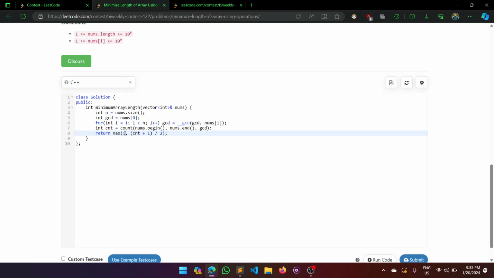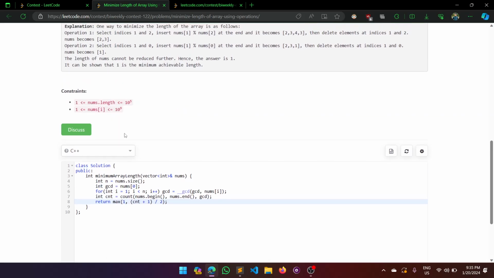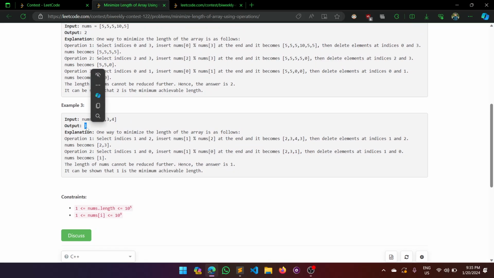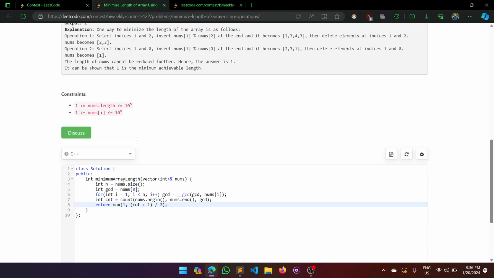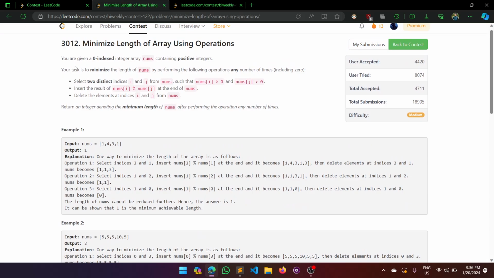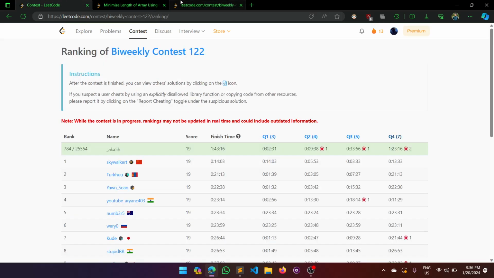And why 1? Because in case the minimum element does not exist, like the GCD that we have found is not inside the array, like in this example, the GCD of these elements was 1, but it's not inside the array, but we want at least 1. We are using these elements to form at least 1, right? So we will at least have 1, since in this question it's not possible to reduce the length of the nums to absolute 0. That's why.